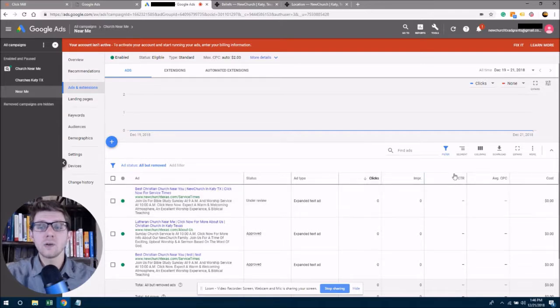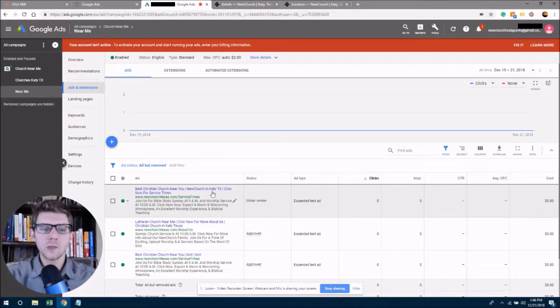It is then going to calculate your click-through rate, and this click-through rate is going to tell you essentially how many people out of every 100 impressions are clicking on your ads. And to maintain a Google Ads account, you have to have this above 5%. That can sometimes be a little challenging, especially if you're new with the Google Ads platform.